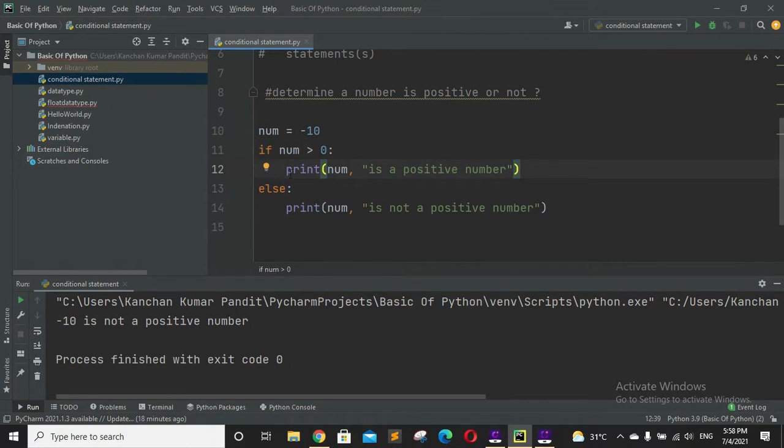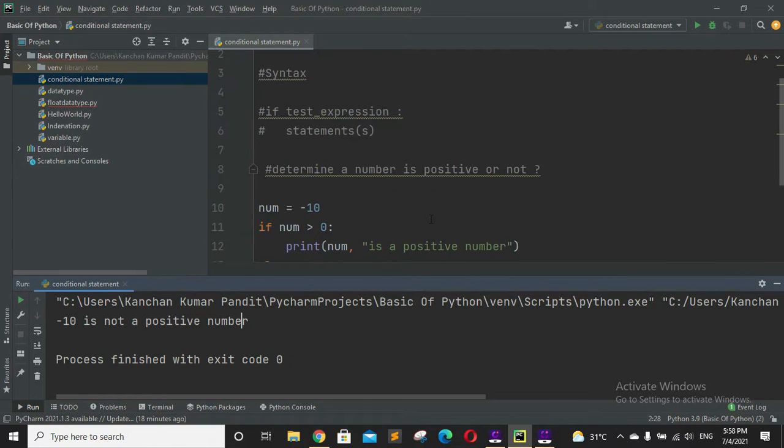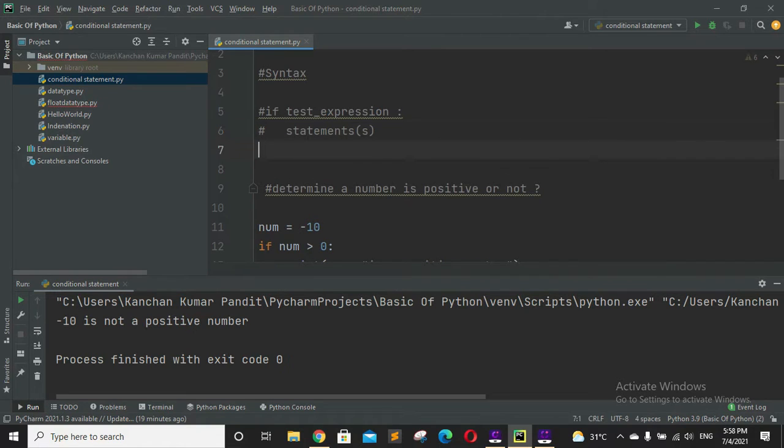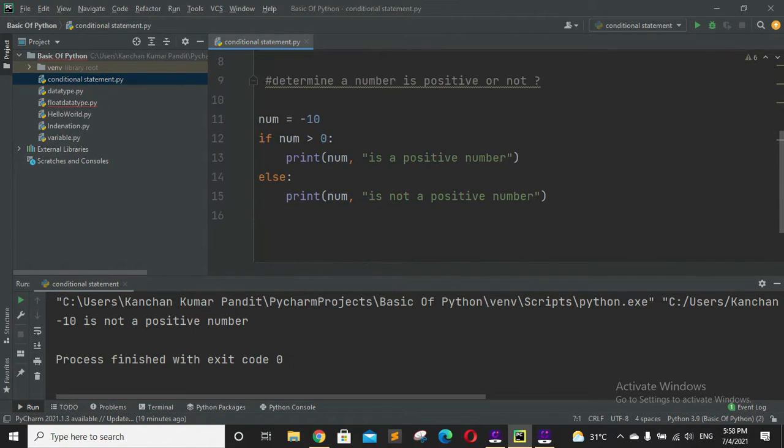Rather, it's coming into this else part and executing this particular statement. Hence, it's coming as minus 10 is not a positive number. So the syntax of if-else should be like this.